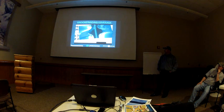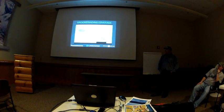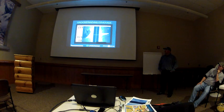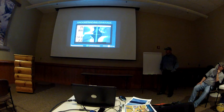Now let's take a closer look at what appears on the screen. Flat-bottom terrain will appear as a neutral shade of blue. Descending terrain appears as a darker shade of blue, while terrain rising from the bottom will appear in a whiter shade of blue. One of the easiest ways to identify structure with Humminbird side imaging is to look for shadows. Objects standing off the bottom typically appear as a bright spot immediately adjacent to a dark sonar shadow. These shadows are caused by the object reflecting the sonar energy and often tell you more about the height and shape of an object than the primary sonar reflection.